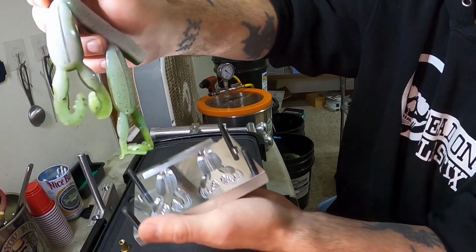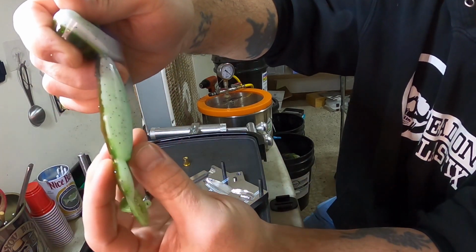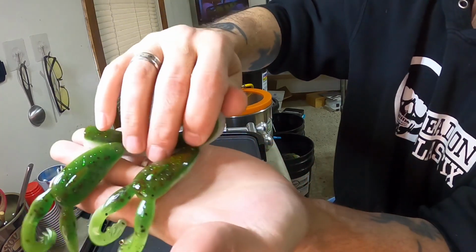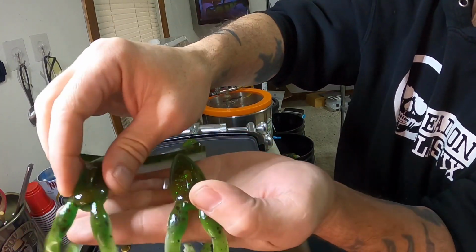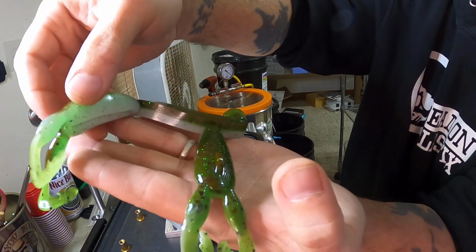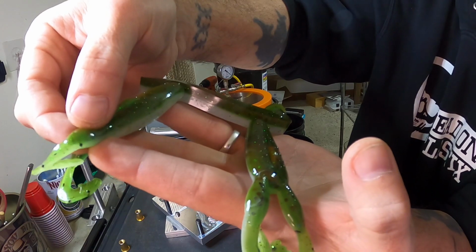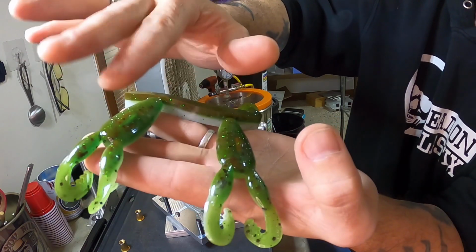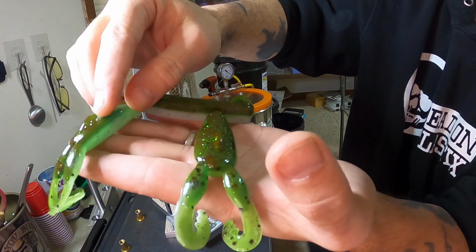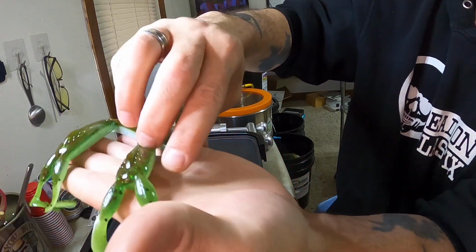Okay. Oh, such an awesome frog. Such an awesome frog color and an awesome frog mold. Look at that, huh? See how the legs got extra thickness in there? These things kick like crazy. Very cool, huh? Very, very cool.